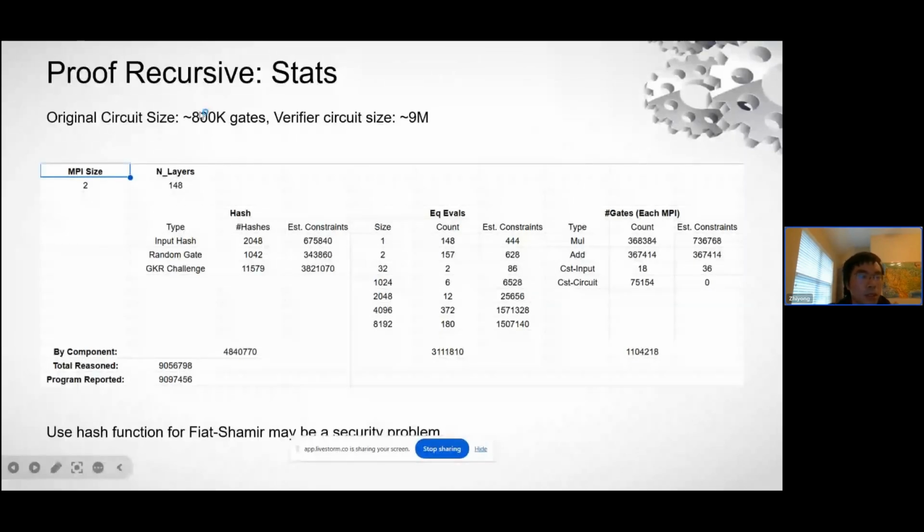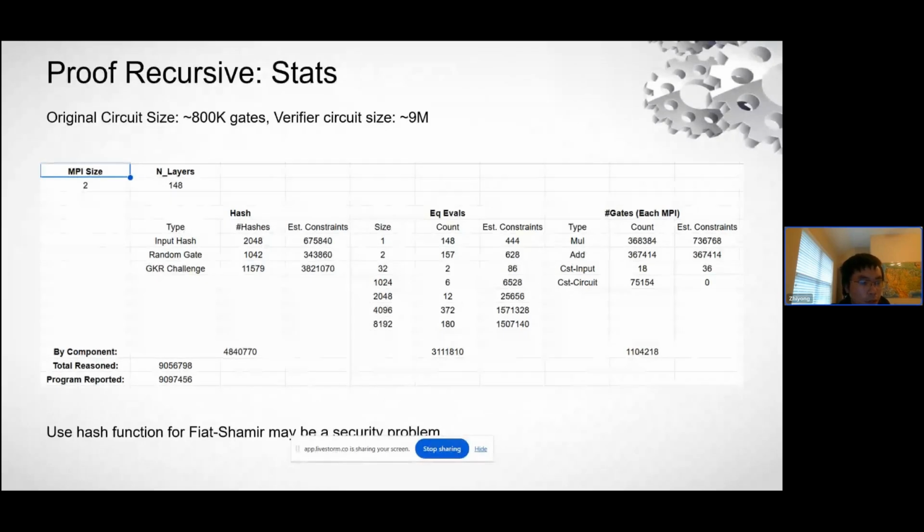Intuitively, if we batch 16 proofs, or probably 128 proofs, the verification circuit size would roughly be the same, still around 9 million, but the original gates would be much larger. And in that case, we do benefit from the proof recursion.